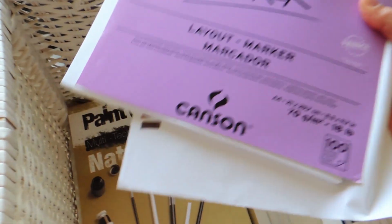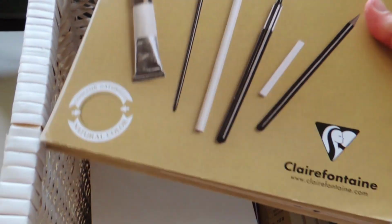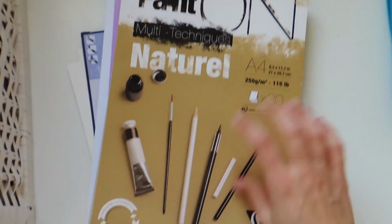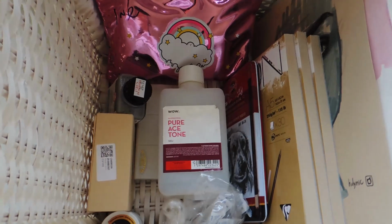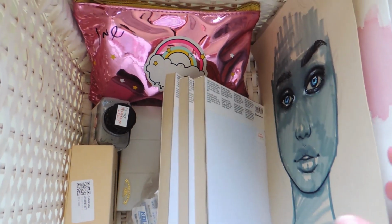Paint on. What can I add? This sketchbook is for multi-techniques, so I'm not forcing myself to use only watercolors or whatever. I can even color with acrylic on it and it's good. Another thing that I like about this sketchbook is that the paper is not white, so I can use my white Posca pen to add details. I just love using the white pen, and when you are drawing on a white paper you cannot use it.